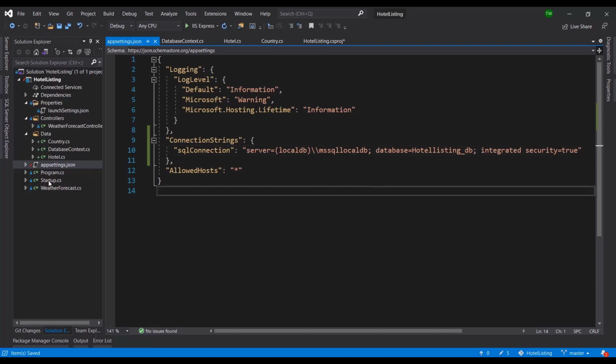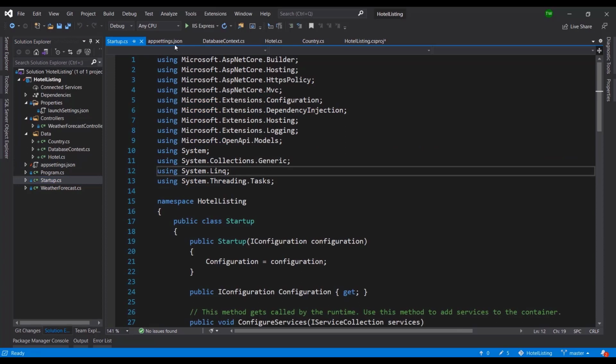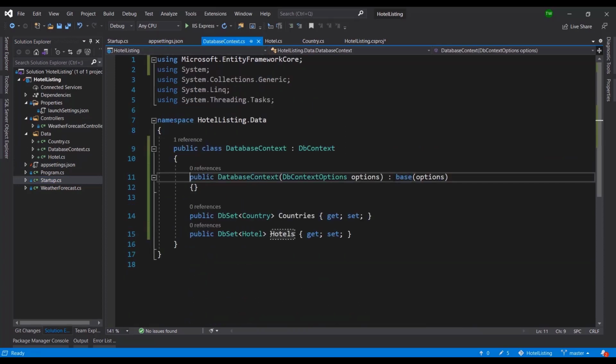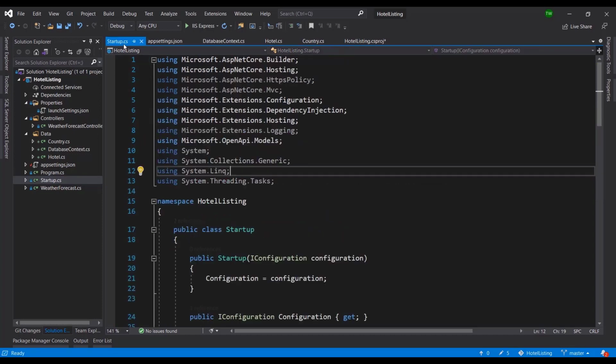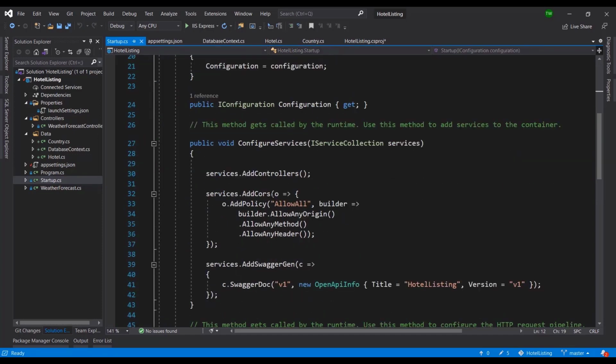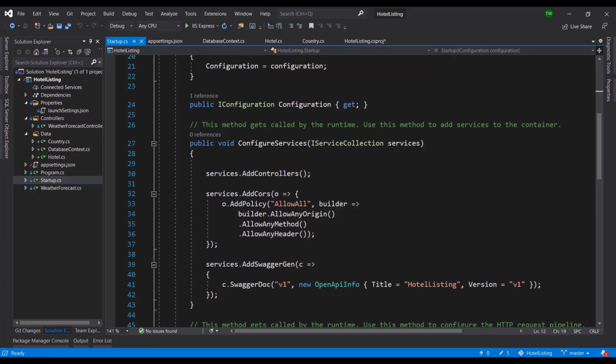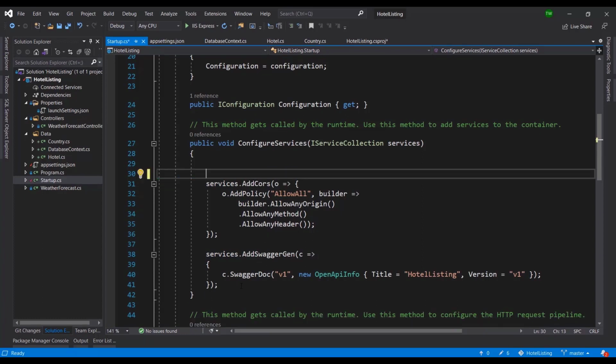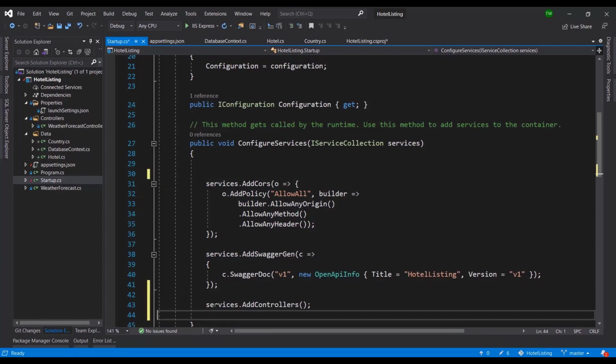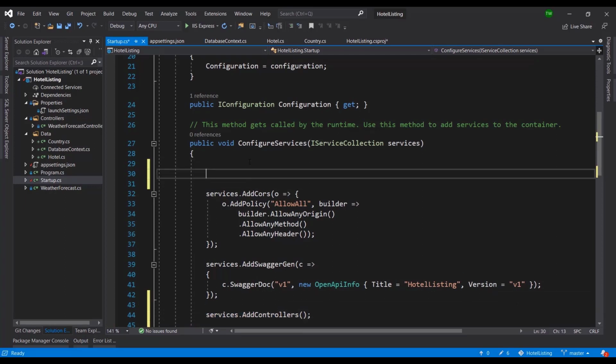So our next step is to go over to our startup. So I did say that when we define the context, it's getting its options from the startup. So the startup needs to know that when the application starts, it should be loading its database configuration from here and using this file as the bridge. All right. So what we're going to do is add a new section. Actually, let me just reorder this a bit. So I like to add controllers as last or near to the last thing I do in ConfigureServices. So I like to do everything else before I add controllers. So you can just go ahead and move that line.